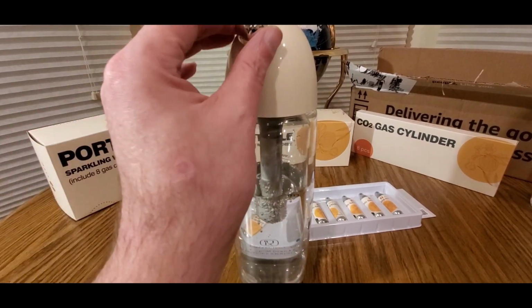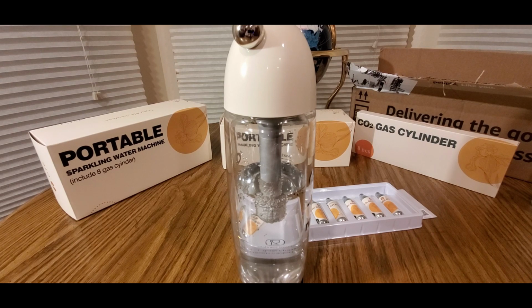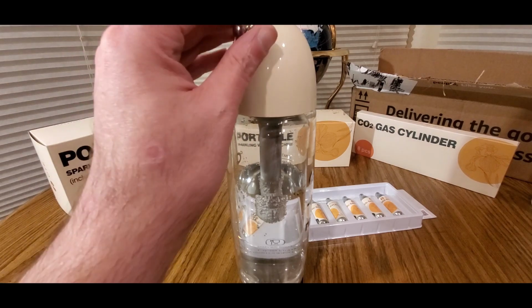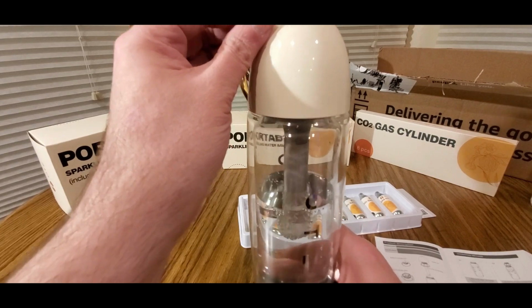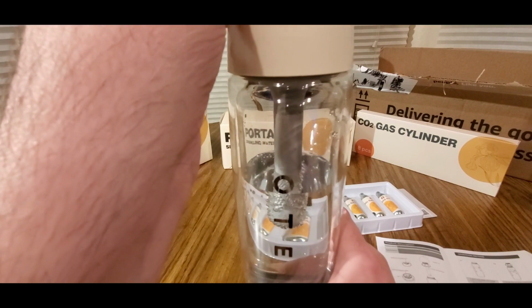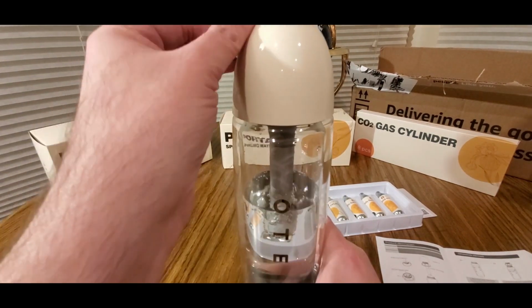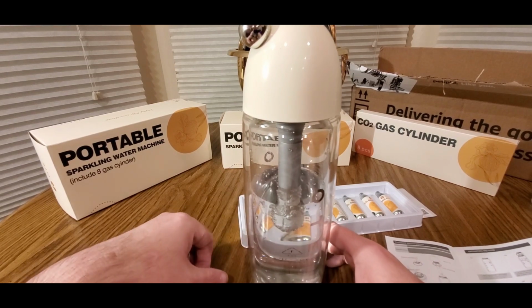I gotta figure out what this thingy is for. Still. Upper lid. Doesn't really... Do you feel the resistance? Alright, the cap air chamber containing the bubbles. Oh, so it contains the bubbles. Okay. Oh, okay, see it? See the bubblies? Really cool. We got the bubbles.